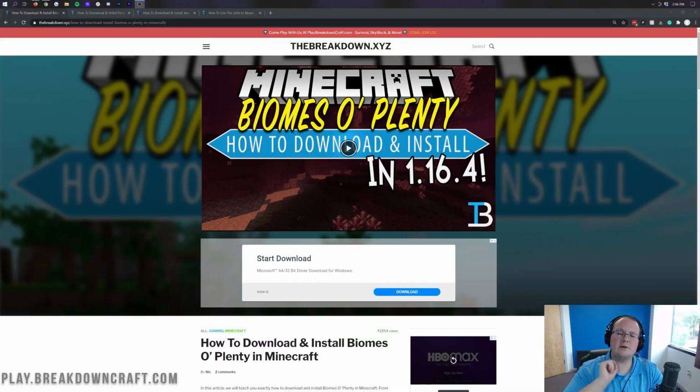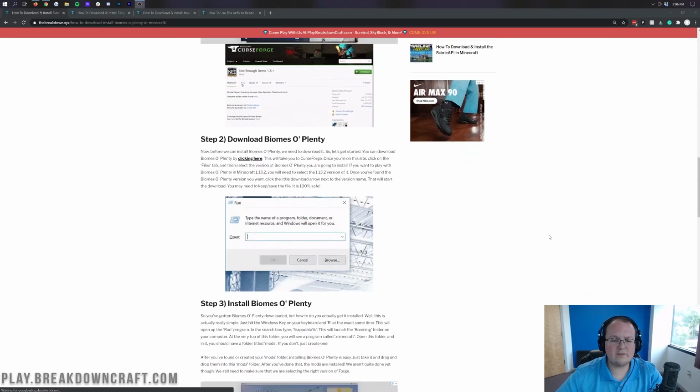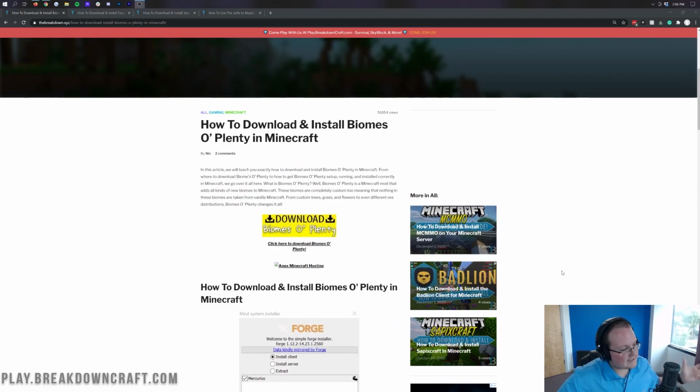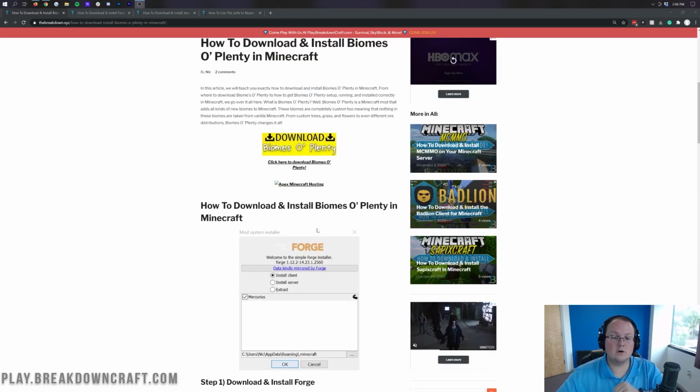Nevertheless, let's go ahead and jump right on into getting Biomes O Plenty. The first thing we want to do is obviously download Biomes O Plenty. And to do that, you want to go to the second link down below, which is going to take you to our text tutorial for Biomes O Plenty here. It goes over everything kind of in depth as far as getting Biomes O Plenty, because I go fast sometimes in these videos. I understand that, and because of that, we try to make it as easy as possible for you to go through it at your own pace, and that's what this article is going to allow.